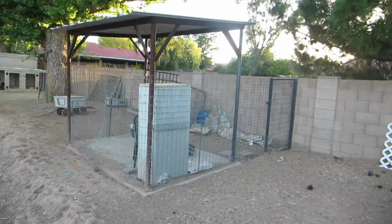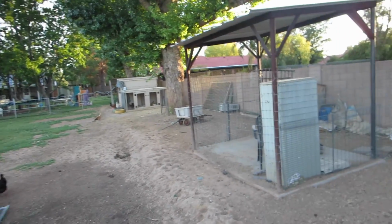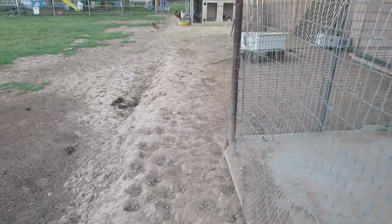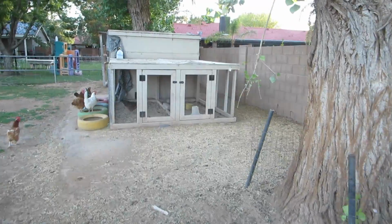So this is our goat milking area. It's kind of our old area. And then over there we have got more just kind of raised area. And all of this is going to have lots of different fences and areas depending on if one mama needs to be with one baby and some babies need to be separated. And then we've got the chicken coop.